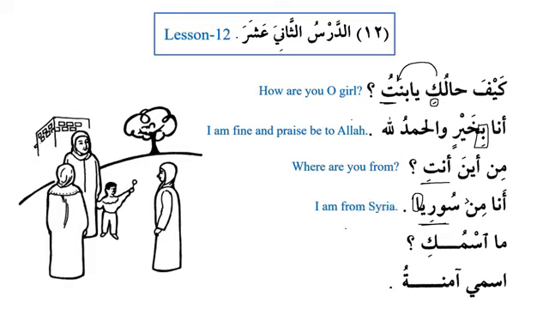Masmuki, what is your name? So now we have the introduction of the attached pronoun. If you're talking to a girl or a lady, how do we say it? We will say Masmuki, what is your name? And she says, Ismi Aminatu, my name is Amina. And now, why doesn't Amina have tanween over here? Does anyone remember why?